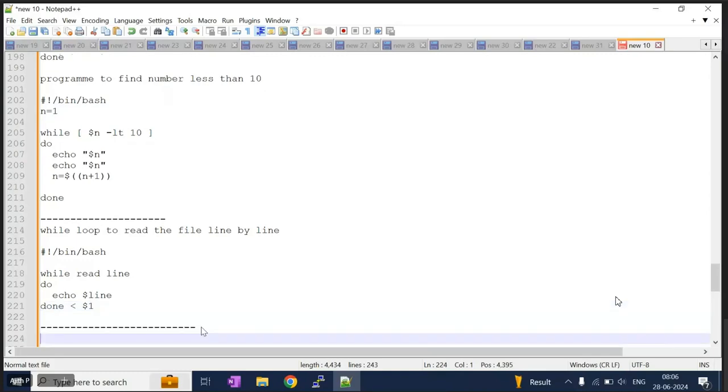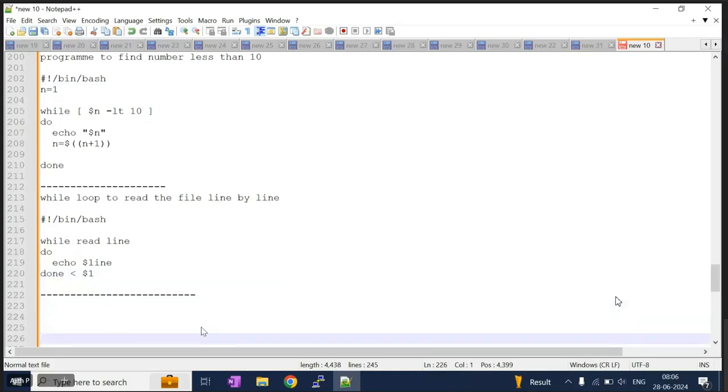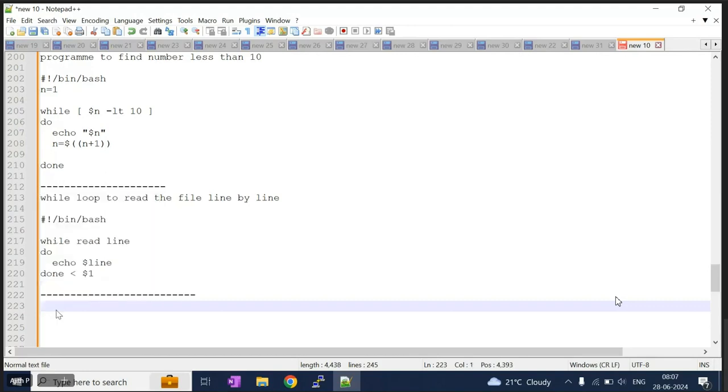So now, in a similar way, I have one assignment for you. The same program, so nothing is going to change. Only one command is going to change, to print the number of characters in each line of a file. So you need to count the number of characters in each line of a file. This is the assignment. Try this. Assignment 3.